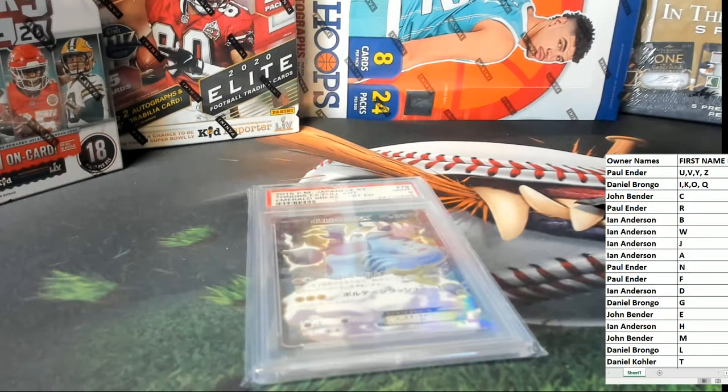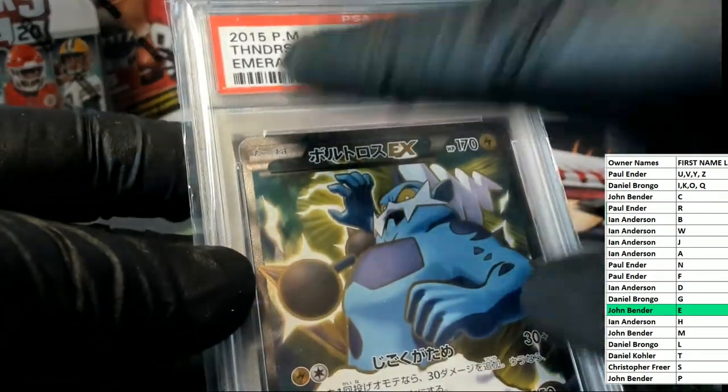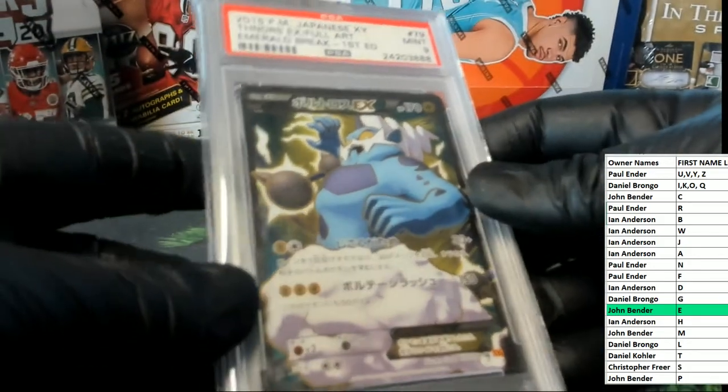Let's see. Curious. Trying to look that one up here. I got one for first edition Gem Mint 10. Anyways, all right, let's see who's got E over there. Trying to find, see what that card. All right, John B, that is you, sir. John B, you have E. Right there, very nice.